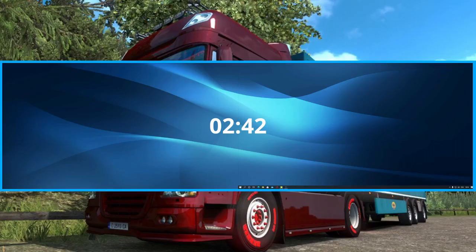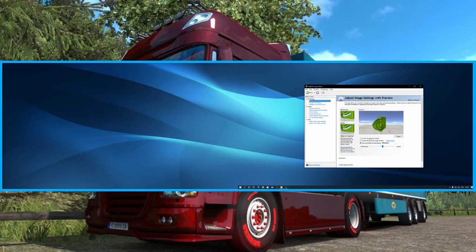Let's begin. If you've already got surround set up on your PC, please skip to this number right here. So, let's get into it. First, if you have Nvidia, you click on Nvidia control panel. Once you've opened Nvidia control panel, it will open on any of these pages, depending on whether you've been in it already. What you want to do is click on configure surround.